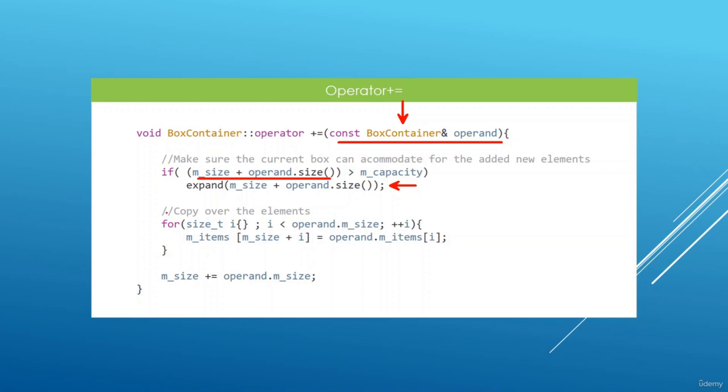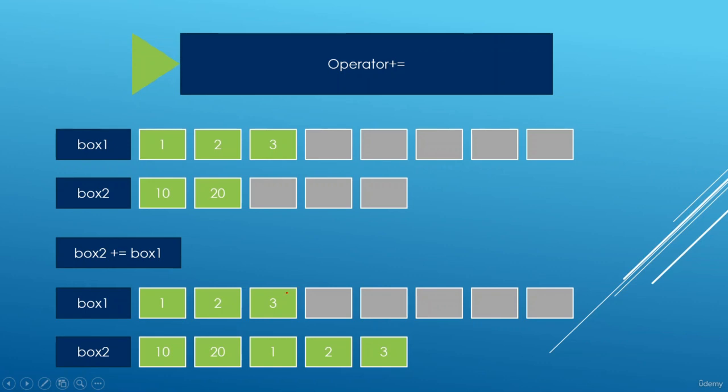And then we're going to be copying data from the second operand and putting that in the current elements, starting at the last index in our collection. This is what we are doing here. If you look at our illustration again, if we do a compound addition like this, we will start at the last index. So at this moment in box 2, we have two elements. So we will start at index 3 and start adding elements from box 1. So we should put this element starting at the size index. Here the size is 2, so this is index 0, this is 1, this is 2. This is where we are going to start, and we need to account for this in our code.